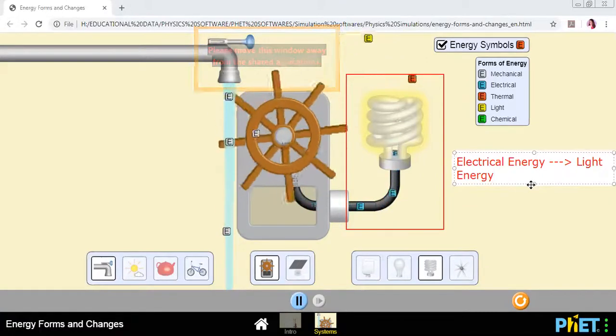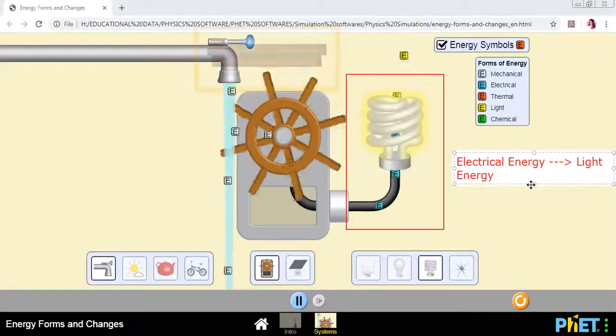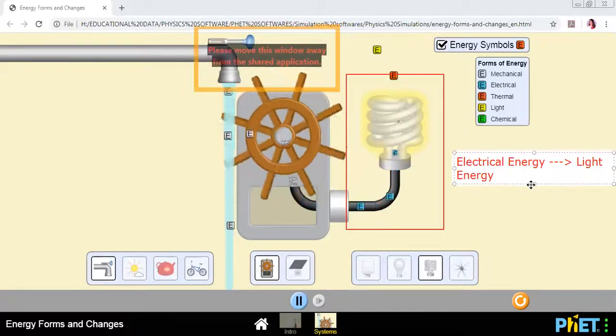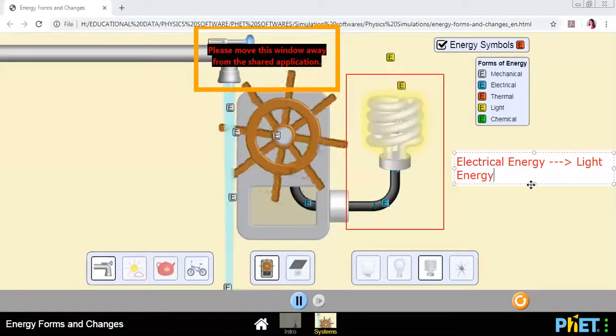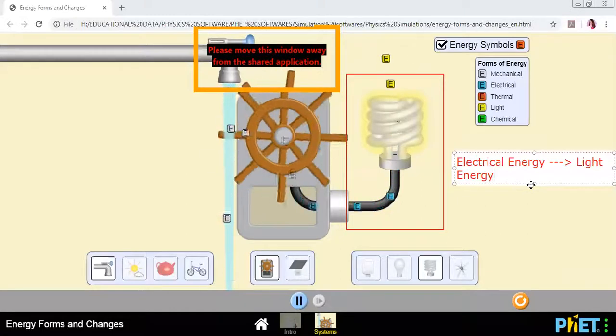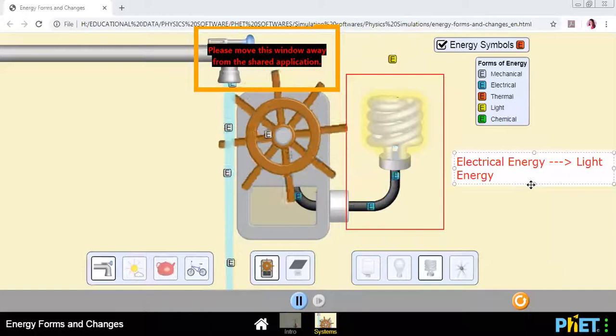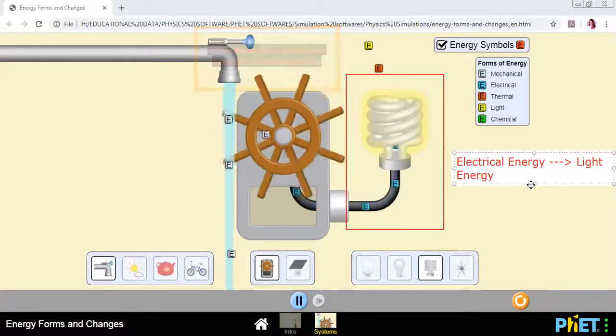And that's the reason why you will find that these bulbs have a very high value of efficiency. The efficiency of this CFL bulb is somewhere around 90 to 92%. It means if you supply around 100 joule of energy, out of that approximately 92 joule of energy will be converted into light energy. Exactly. That's the reason why nowadays we don't prefer to use a filament bulb, rather we prefer to use a CFL.